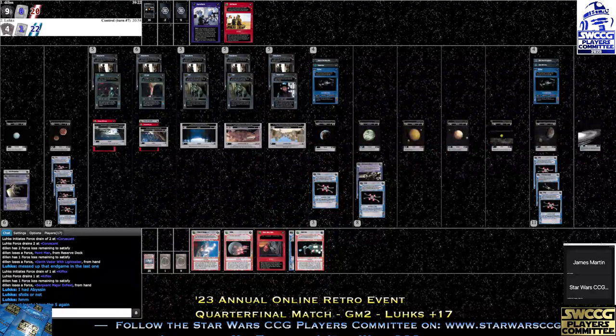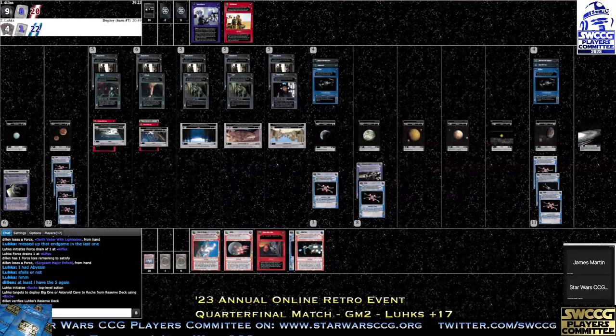Yeah, I wouldn't worry too much about it here. Even if Teemo deploys something and puts a beatdown on, he needs so many more cards in deck that I don't think it really matters a ton what Sean's doing here.